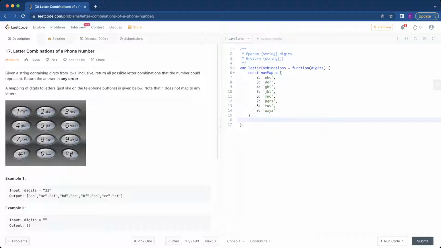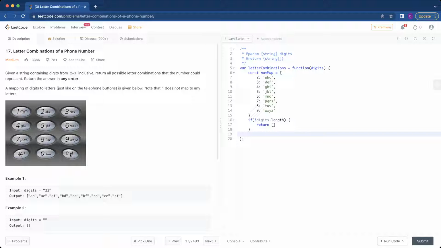So now that we have the mapping, from this second example we see that if we do not have any digits, we should just return an empty array. So I can put it here and say if not digits dot length, just return an empty array.